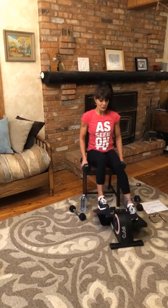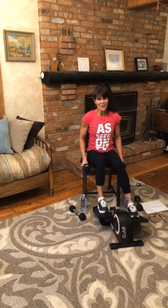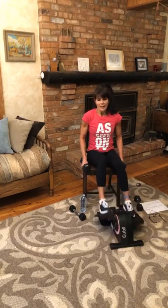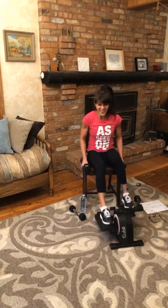Or again, if you're a Cubii user and you'd like to try something else, stand up, sit down, stand up, sit down. Great way to get your heart rate up. Great work for your legs as well. Let's go, guys. Push, push, push. A little harder. Let's go hard.